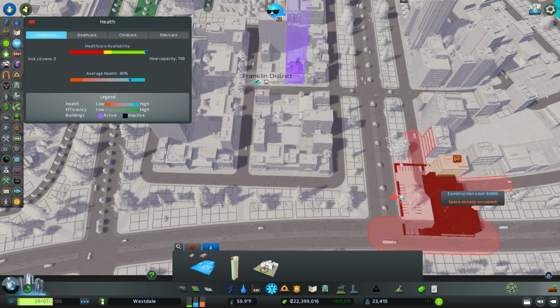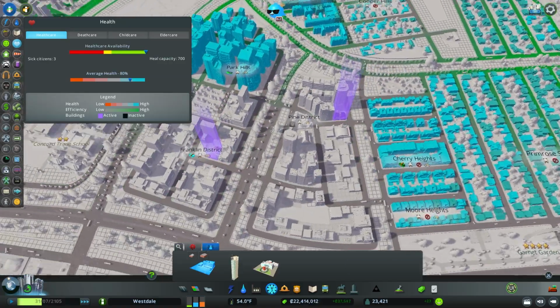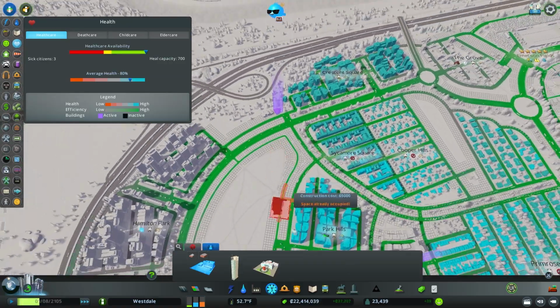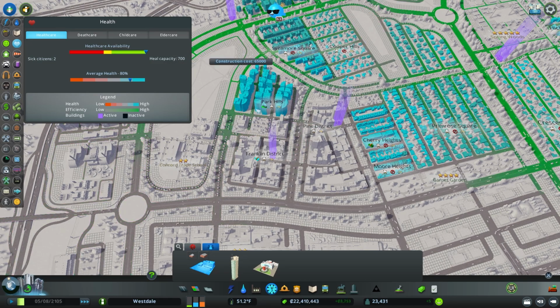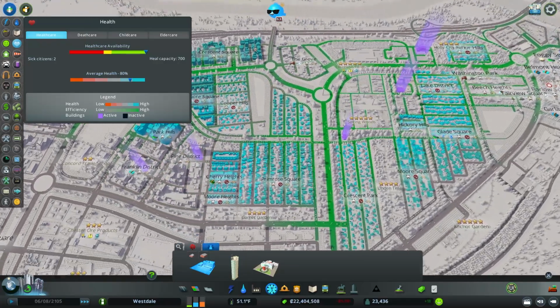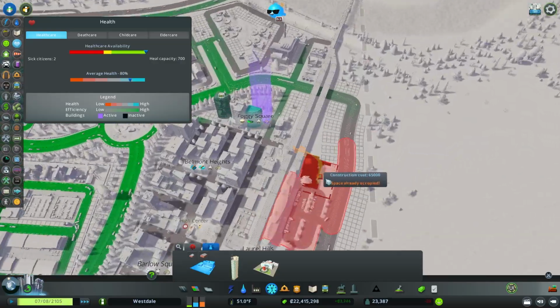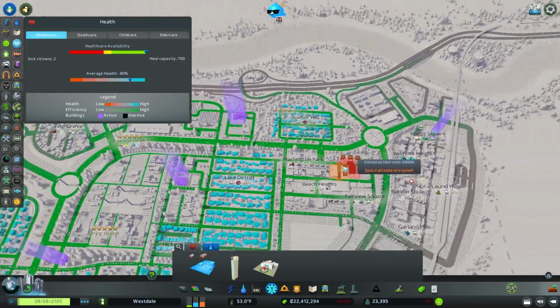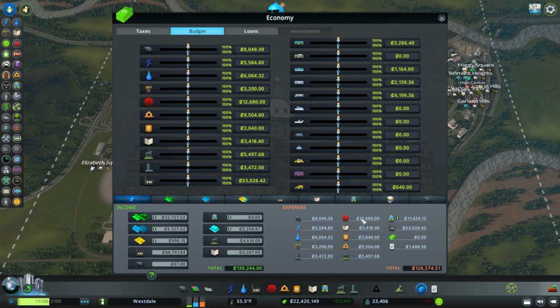So I removed it, filled it back in with offices, and I've also gone around and replaced certain medical facilities with saunas. That'll just take away our patient capacity, which, as you can see, we're way over. We only have 2 sick citizens, but we have a capacity of 700. And it'll also reduce our capacity for ambulances. But that is okay. We were way over by quite a bit, so nothing I have to concern myself with too much. But yeah, I've reduced our budget quite a bit. It looks like a few thousand on fire and at least a couple thousand on medical.